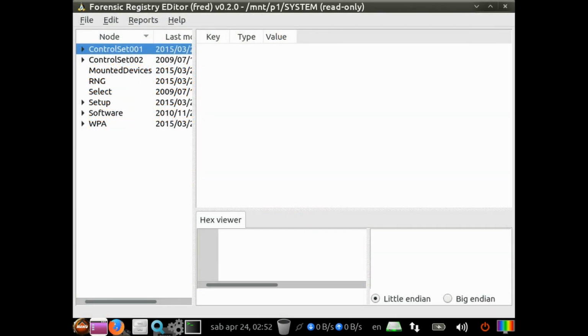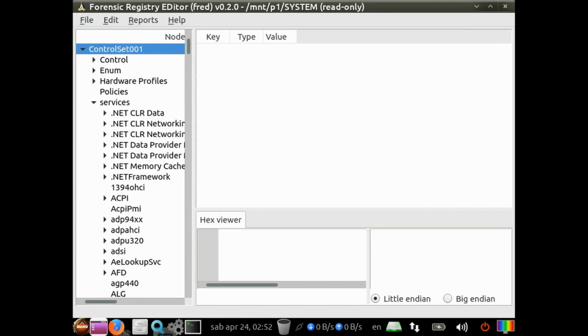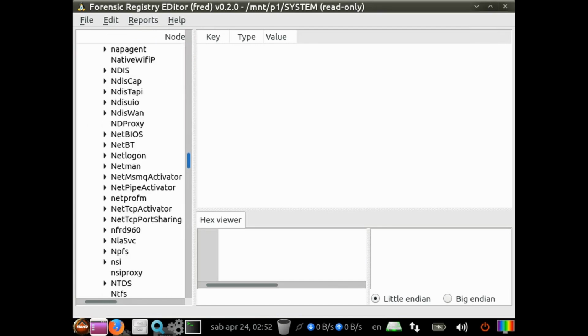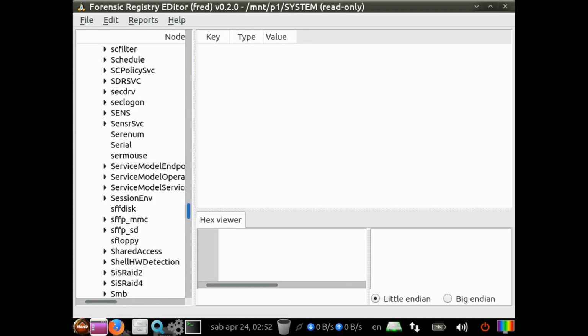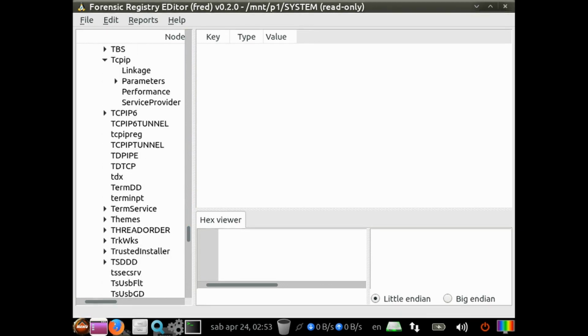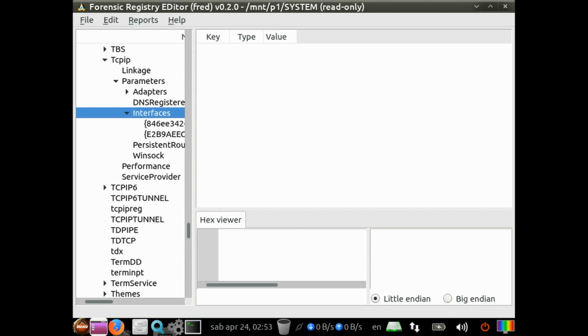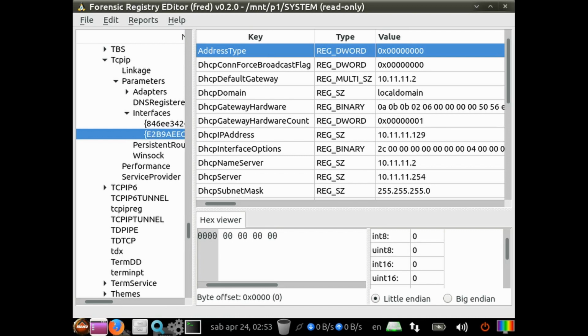Using Fred, we can traverse down the tree by going to the system hive, current control set, services, TCP/IP, parameters, interfaces. What we see here is that the IP for this machine is set to 10.11.11.129.